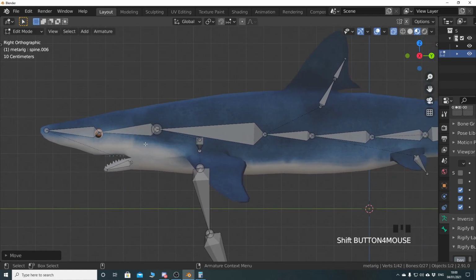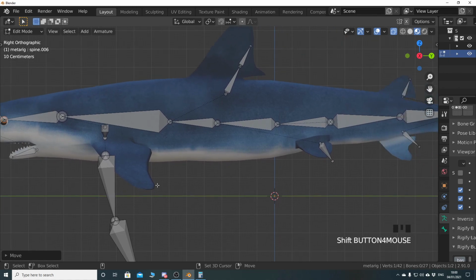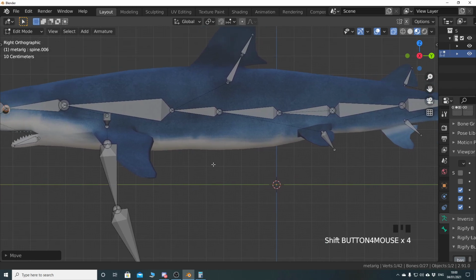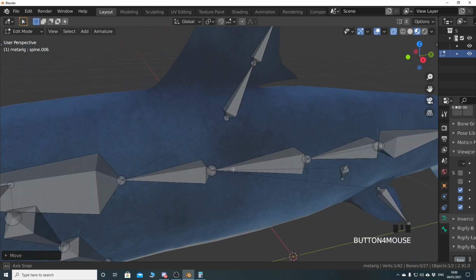You might have to play around with those a little bit more to get them exactly where you need them to be, but for the most part I think that would be okay. So making sure we're in right orthographic still. We'll change some of these other ones. Let's see what we've got. Just going to zoom around a little bit.